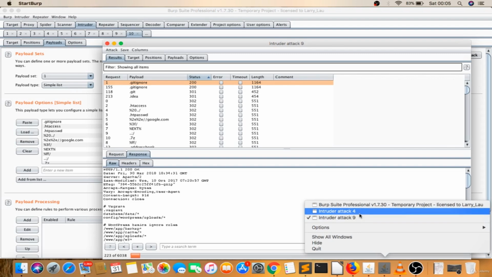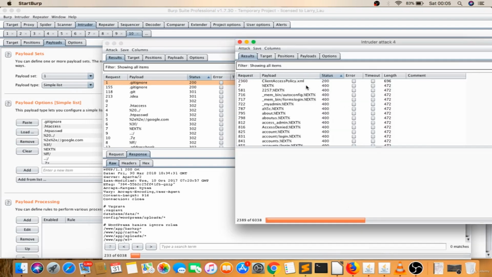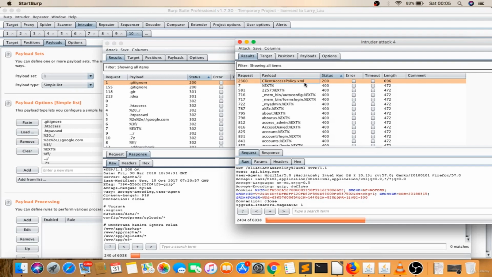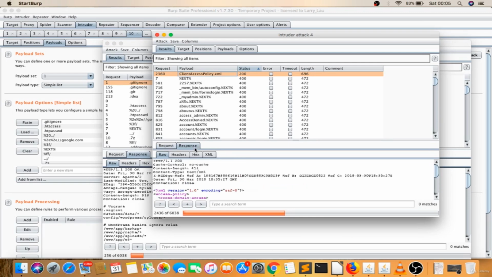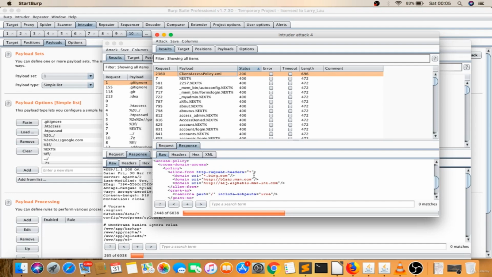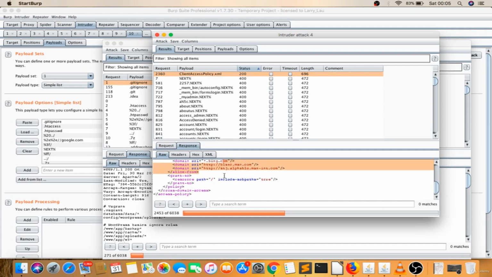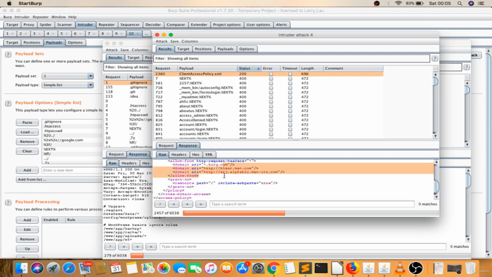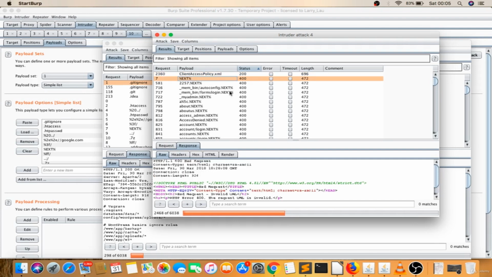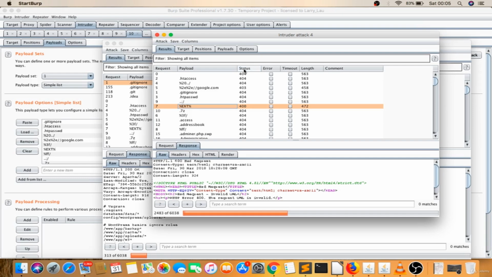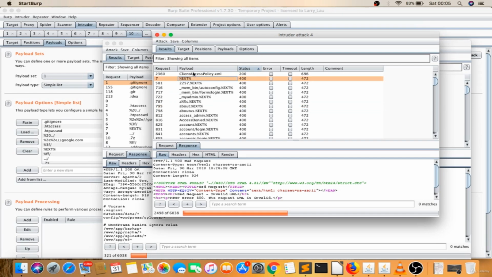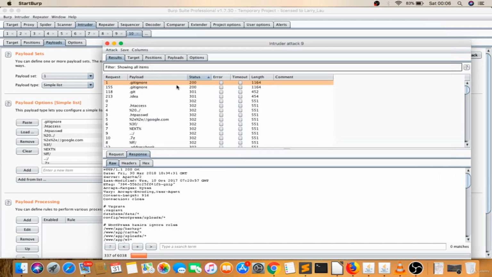Okay, let's try the 4th. Okay, I got a file, clientaccesspolicy.xml on bing.com. Oh my god. See, let's see in the response what's there. Oh man, there's a client access policy and they're allowing Bing. Okay, they don't have any star or something, so no other website can access this. Only this website will access this. Or did I get any other file? Double click on this. No, I got only 200 at this. So you can wait for this. Okay, now see, I got this.